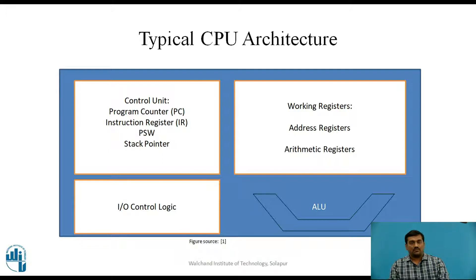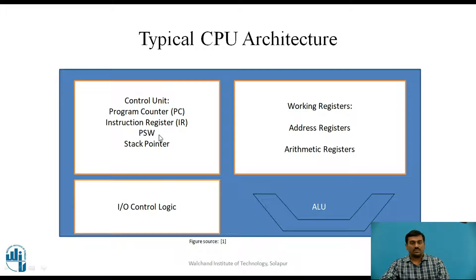The figure shows the typical CPU architecture of any computer. It has mainly four parts. In the control unit there is a register named the program counter register, or PC in short, which holds the address of the next instruction to be executed. There is also a register called the instruction register, which holds the current instruction to be executed. There is also a register called the processor status word, which displays the results of various operations generated by the previous instruction execution. There is also a register named the stack pointer, for storing data onto the stack required by the program for its later operations.